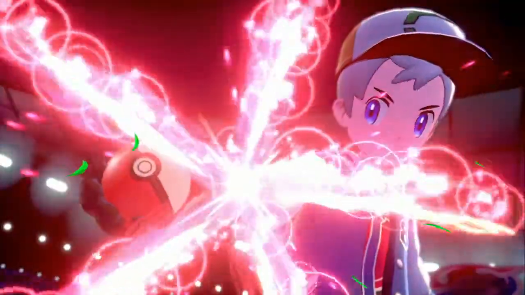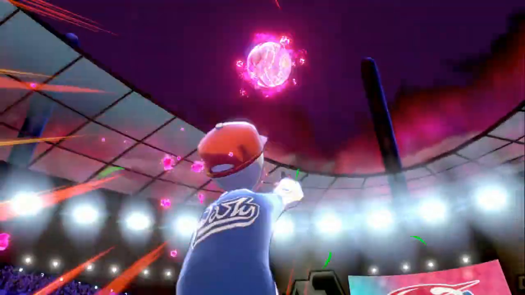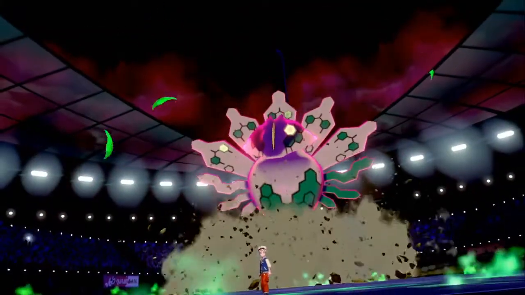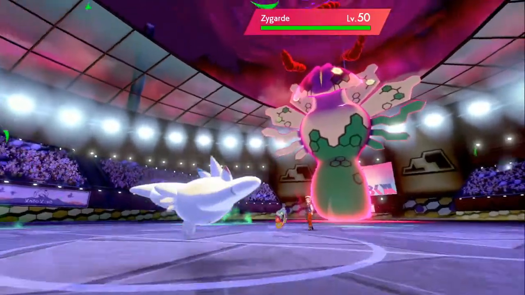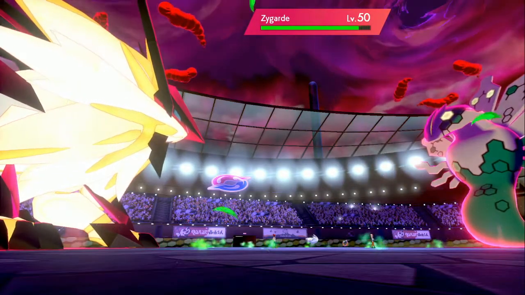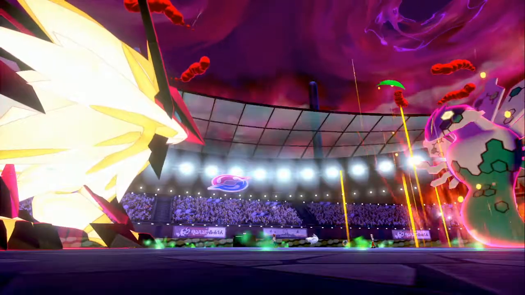They're going to max with Zygarde. They're probably then going to Draining Kiss into it to trigger the Weakness Policy. And then I think just making sure that Zygarde stays as weak as possible until I'm ready to deal with it is the best play. Yep, there's the Draining Kiss. Draining Kiss is going to do next to nothing. It's at +3 right now.